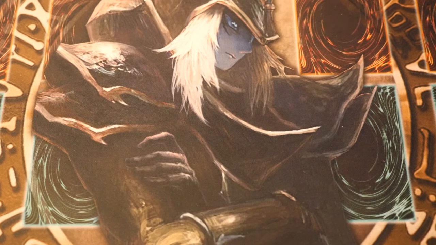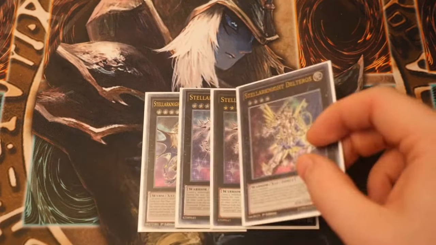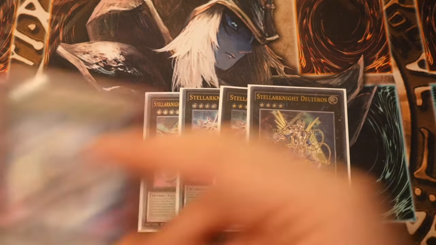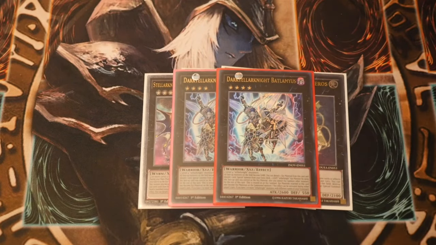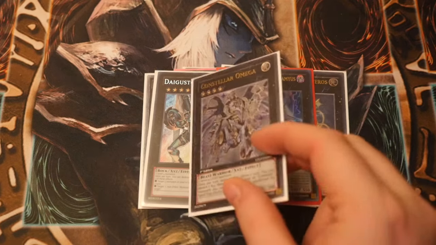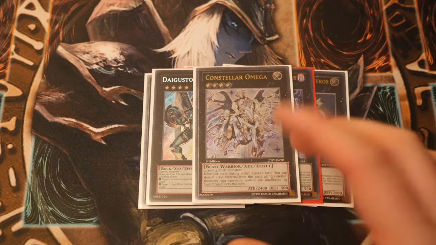Now on to the XYZs. Again, really straightforward. Diamond, double Trevere, single Deltaros, 2 of the new Dark Tellarknight Ptolemaeus, just because, you know, he's easier to get into when you do get into him, happy days. 1 Diagusto Emerald for the recycle and draws. Consider Omega to protect your board. I really like this card. I think it's so underrated. But yeah, really nice card.